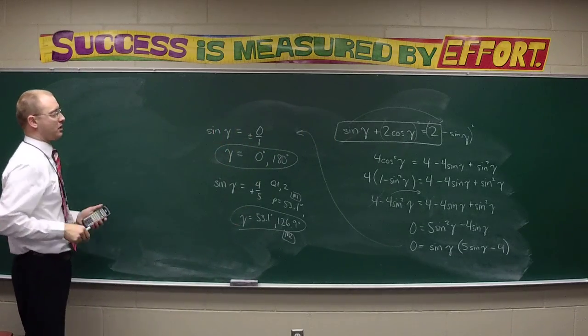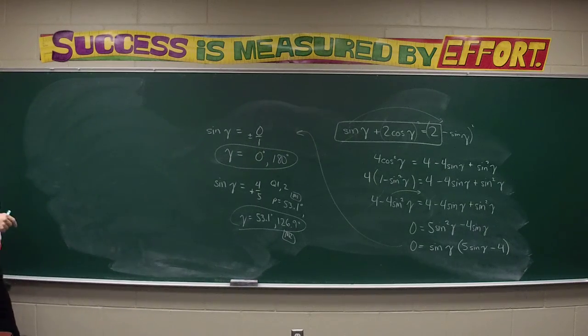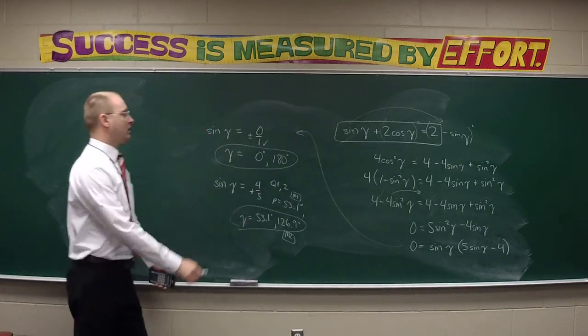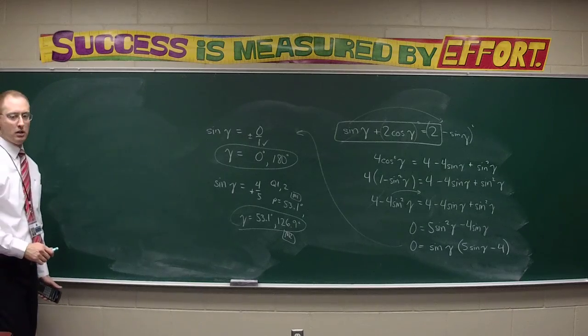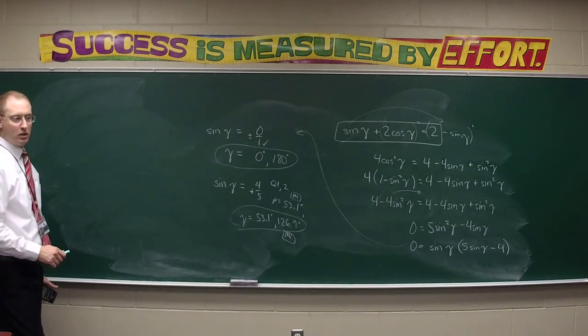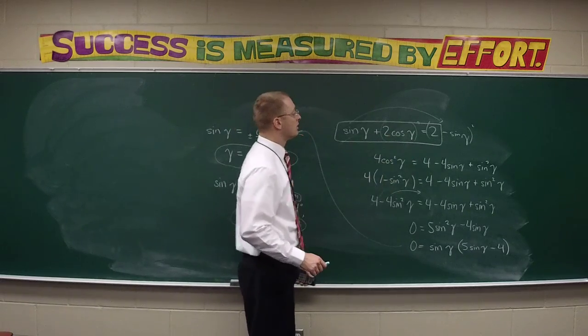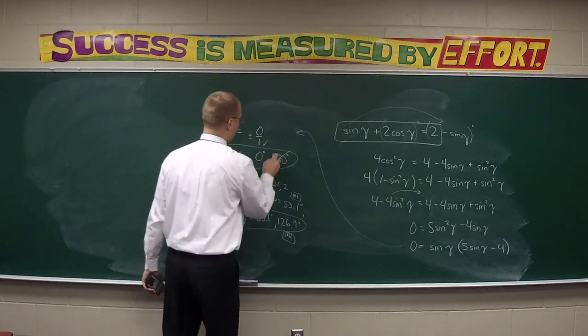Yeah, okay, good. I've got both angles in memory. I didn't forget this time. Let's start with the easy one, though, 0. So take the sine of 0 plus 2 times the cosine of 0. Does it equal 2? Yes. All right, let's do 180. Same thing. Sine of 180 plus 2 times the cosine of 180. And does it equal 2? Yeah, it's negative 2. Okay, so the 180 is extraneous.